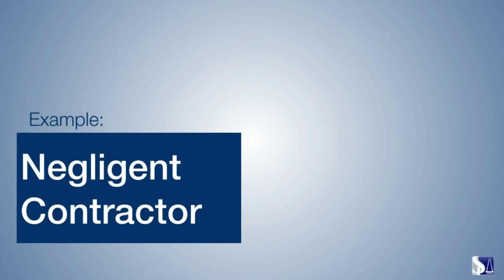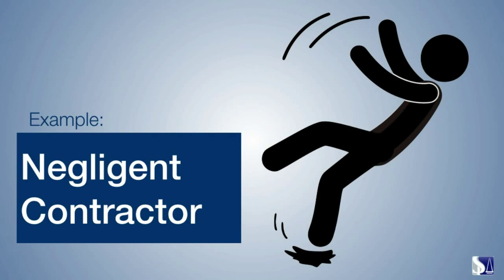Now here's another scenario, this one demonstrating duty of care and foreseeable harm involving a negligent contractor. Bill was a young executive thinking about buying a new home. His real estate agent wanted to show him a model home under construction and invited him to the site where it was being built. That day, one of the subcontractors, a cement company, was laying down concrete for the model home sidewalk. Although the cement looked dry, it wasn't. There were no caution signs or pylons indicating the cement was still wet and dangerous. As Bill stepped onto the path leading to the front door, his foot got caught in the wet cement, causing him to fall and break his wrist.